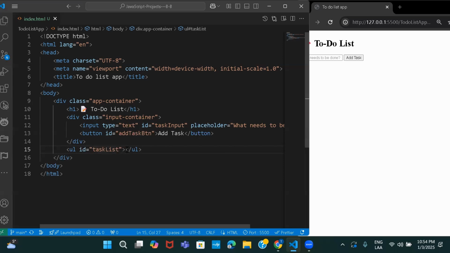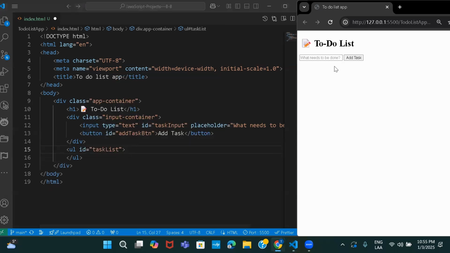And we are not giving any li elements. So if you remember from one of the previous sessions, we saw, right, how we can dynamically add the elements using the create element method of the document object, right? So that's what we are going to do here. So here we are not adding any li elements. Okay, we'll keep it blank because we are going to get the values dynamically.